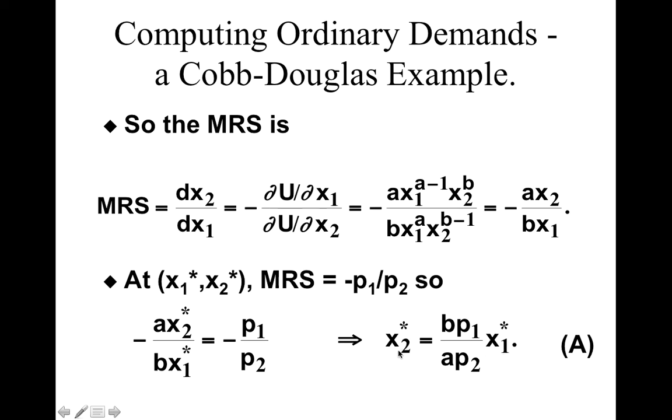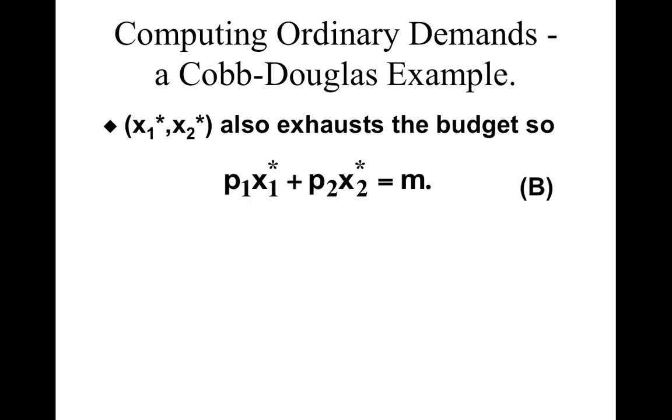Now there are two variables, and if you want to solve for two variables, you have to have two equations and not one equation. So where do we get the second equation from? Remember, the second property of the optimal bundle is that it exhausts all the budget constraint. You end up spending all your income on this optimal bundle. So we are going to use that. So your second equation to figure out the optimal bundle is going to be the budget constraint.